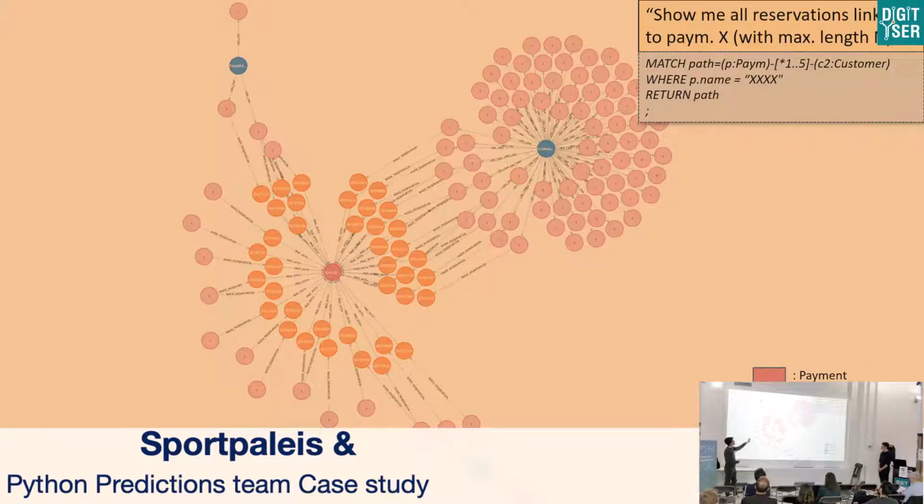What we were looking for is, okay, we have a name on the initial fraud list, and show me any other path of length 1 to 5. The Cypher code is added on the right. Show me any other path that shows a link between a fraudulent customer and a non-fraudulent customer.